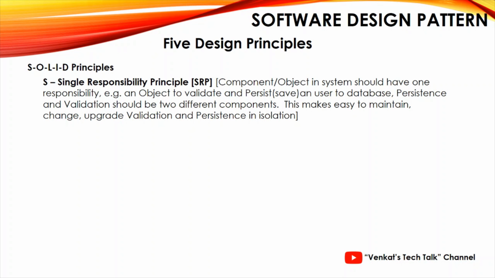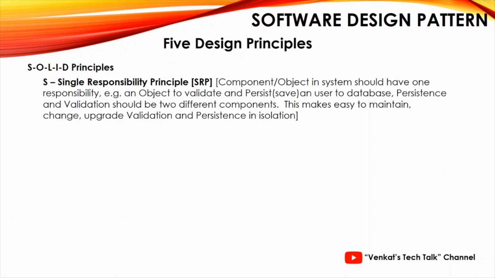Here, if we look at the features, we see 2 major features. One is validating the data, which takes care of validating the name or age or city or whatever sort of validation. The second part is persisting the data to persistent storage, like a database. This indicates that we want to make it 2 different components. We shouldn't put both features in one single component, as that is against the single responsibility principle rule. It violates the principle. We want to make sure that each feature resides in a separate component: validation in one component and persistence logic in another.